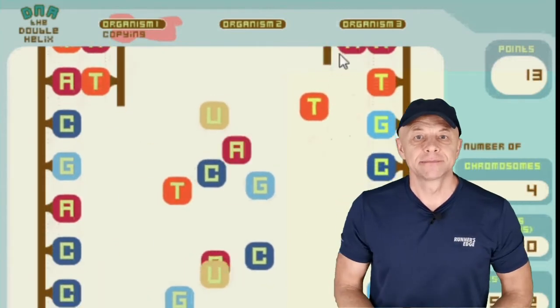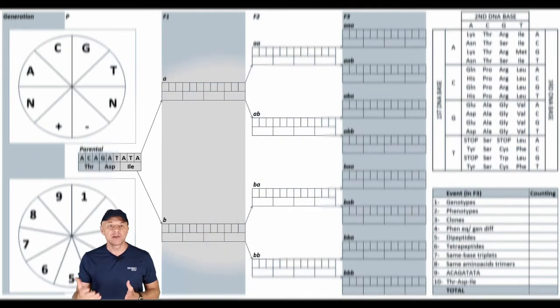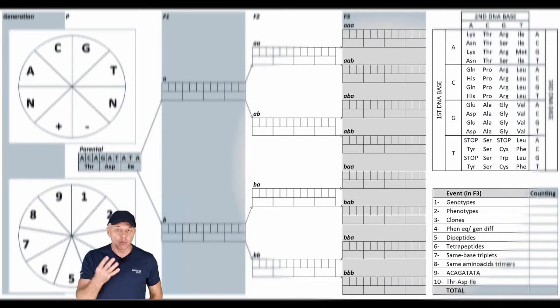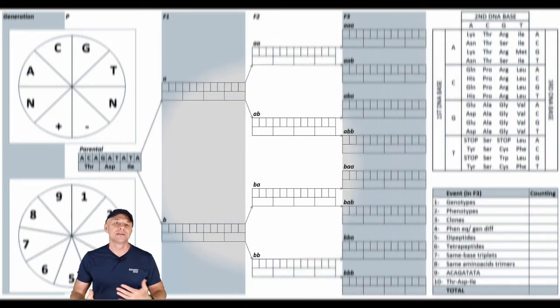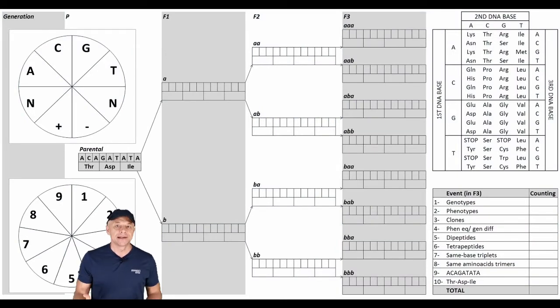Each player has his or her own board showing a phylogenetic tree to be constructed. It presents a segment of the parental DNA that branches into 2 offspring, then to 4, and then finally to 8 descendant sequences of related individuals. This sequence, generation P, is the same for all players, but the sequences that arise in the following 3 generations, F1 to F3, may be different depending on the history of the copy errors, in other words, mutations.